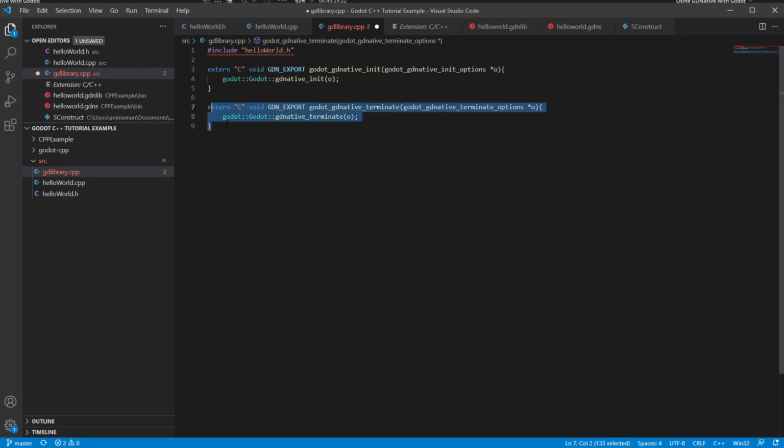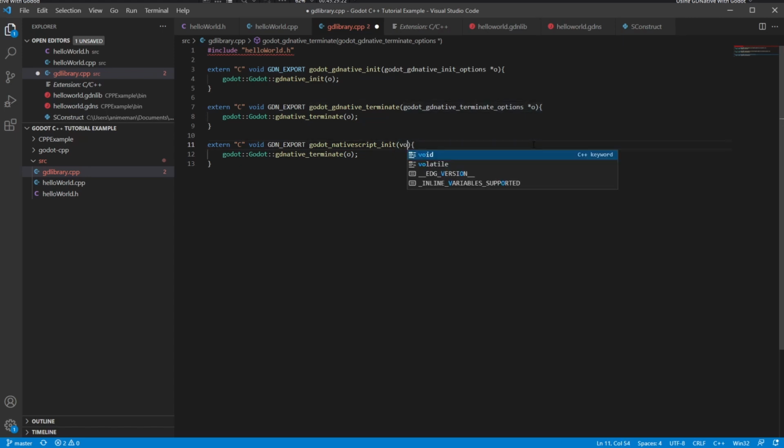So now let's copy this one more time and paste it. And instead of gdnative terminate, come up here and change this to godot_nativescript_init. And instead of having this whole mess here, just say void asterisk handle.